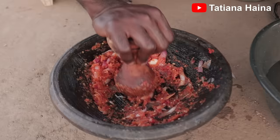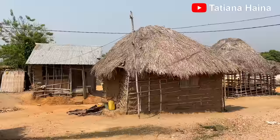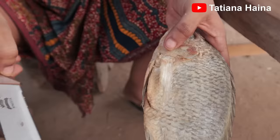So you do this process to remove all the excess salt from it. Okay? Just like this. Then you do this.